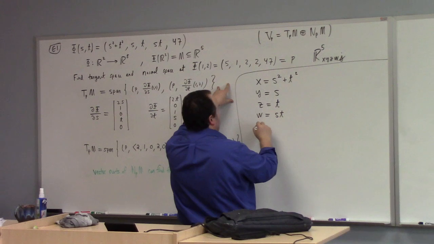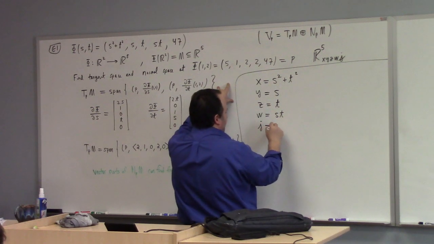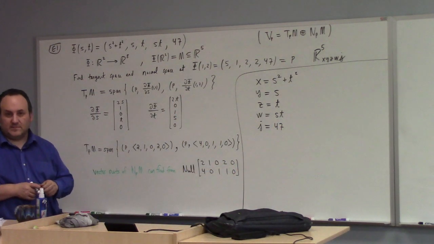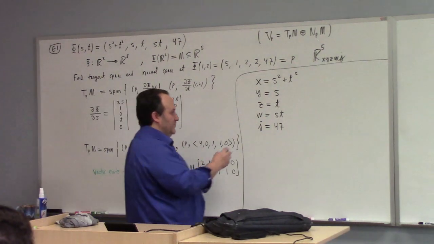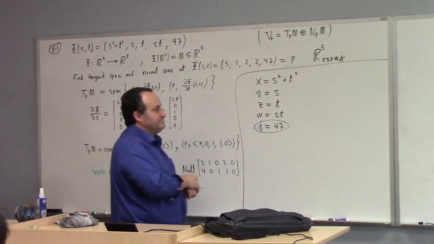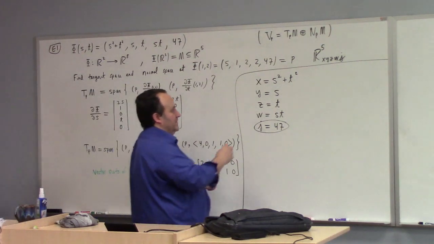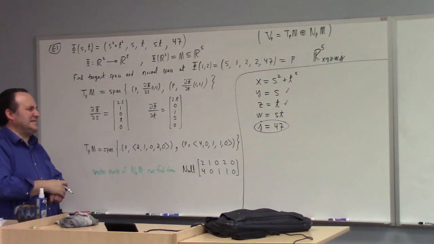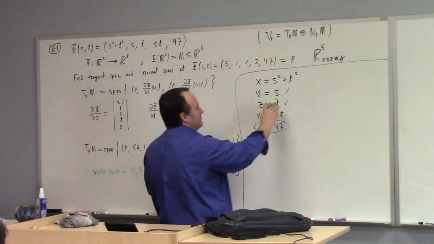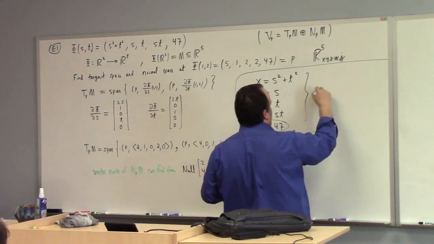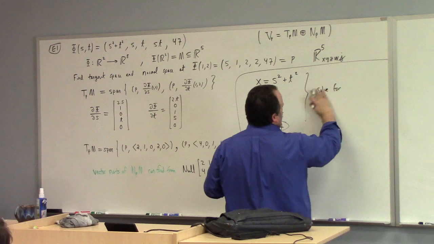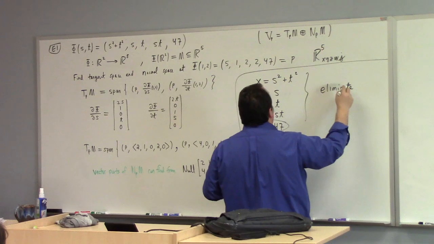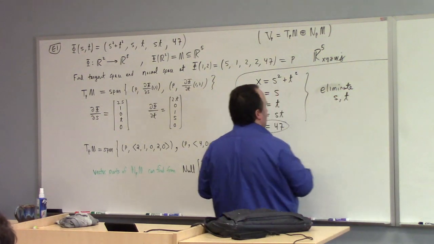Now, obviously, some of these are pretty easy. Apparently, J is equal to 47, right? So you got that. Done. Also, we got this one. Check, check, I guess. Wait, but do we have that though? That doesn't really do it, does it? So our goal is to solve for, well, let me put it in different words. We're trying to eliminate what? We want to eliminate S and T, right? Eliminate S and T.